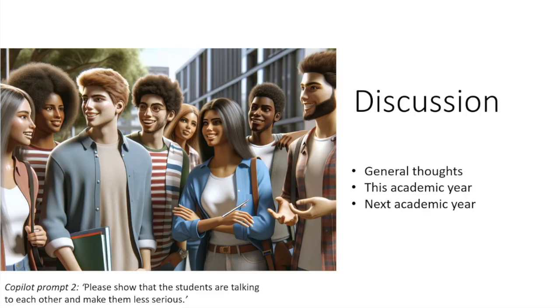So I would suggest, I think we're going to break out into smaller groups in a moment. Any general thoughts you didn't want to tell me, please do share with your group. Anything that you might consider doing this academic year. And if you're considering changing your module pro forma for the future, I just recommend having a chat about that in the groups. I think Mike was going to set up some. Yeah, I will.